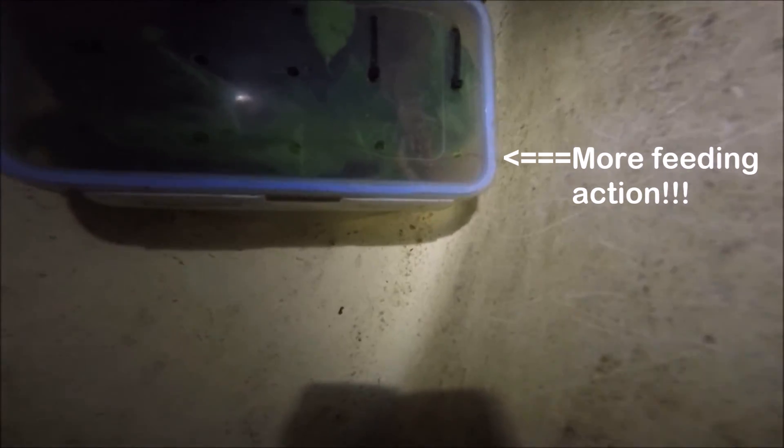Okay, so red claw crayfish are mostly active at night. I thought I'd give you a bit of an update and try and show you some of them feeding. Apologies for the dodgy camera work, but there's one of them there just crawling around and having a feed. At the moment these guys are feeding on tomato plant leaves. There's a bit of information on the internet regarding tomato plants being possibly toxic, being part of the nightshade family, but I can certainly vouch firsthand that for red claw crayfish I've had no real effects. They've been able to eat these plants with no problems at all and grow pretty well from them. They devour about this amount of food in about a week.